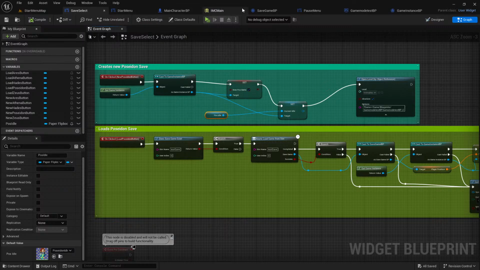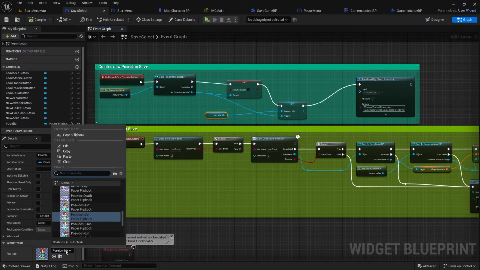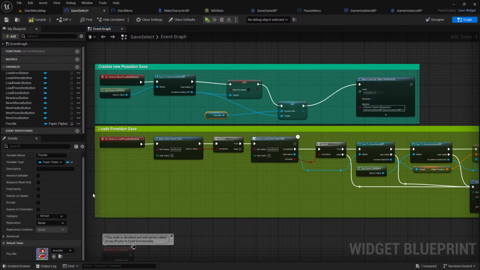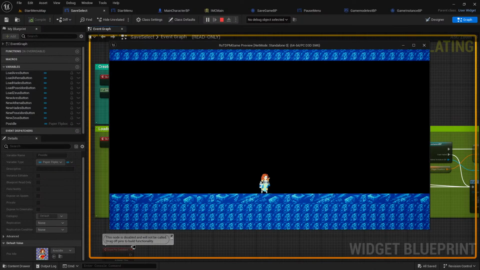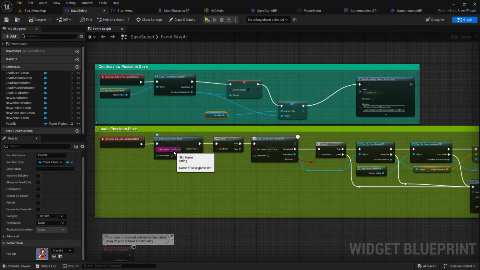Now theoretically, when I go to, I should make this something else for now. Let's go with Aries. I just want to see if it works. No, that's not Aries.